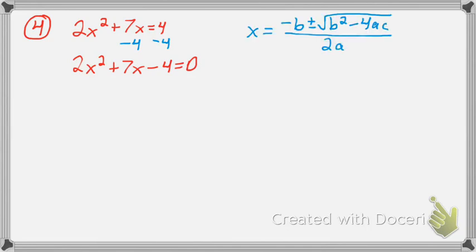Boom! Made it appear again out of nowhere. So what's going to happen is we just go ahead and drop in the value 2 for A, 7 for B, negative 4 for C. Be careful with your signs. Whenever you got negatives is when things start to get thrown off.